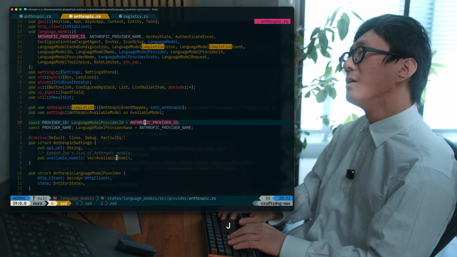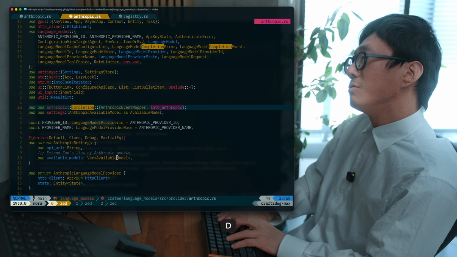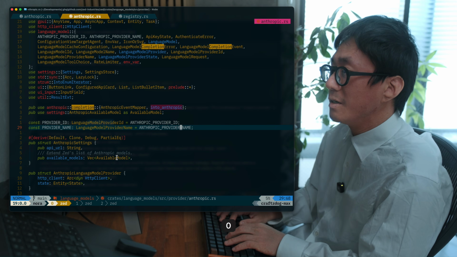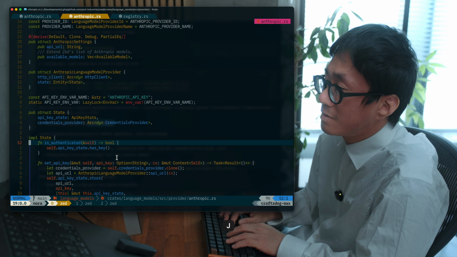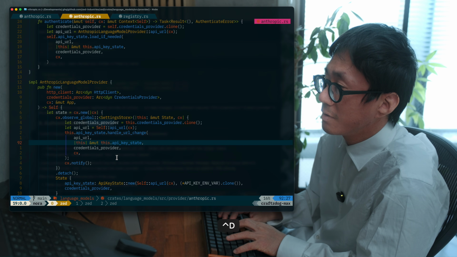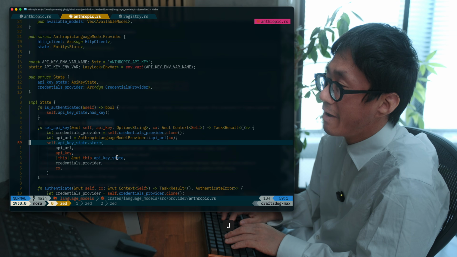Makes sense. Into Anthropic. Yeah, I don't understand, but yeah. I guess so. It should have a set API key.